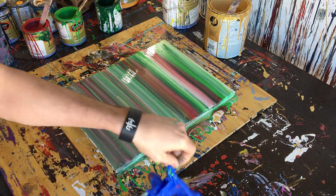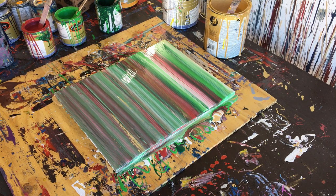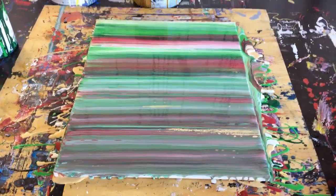I do like it, and you can see there's a lot of excess paint over here, so that's why we wanted to put something down before we did it. So, all right, I gotta hold this little receiver for my microphone. Okay, so this is the final piece. Maybe I'll get a photo real quick. All right, this is it.